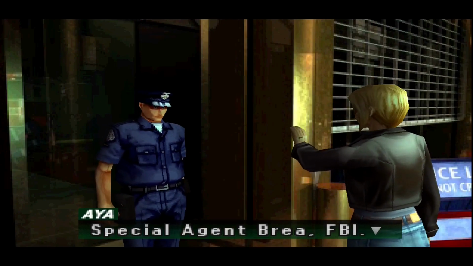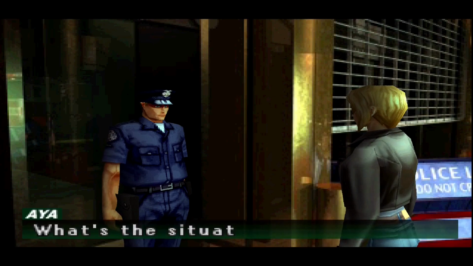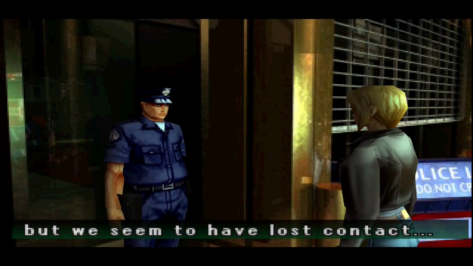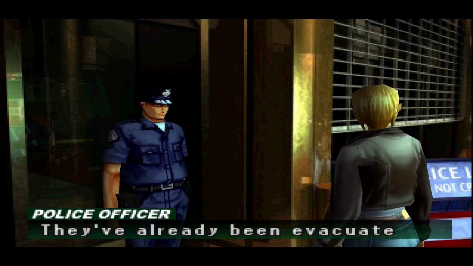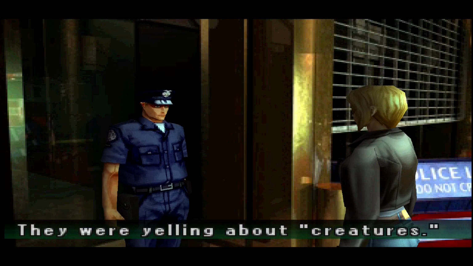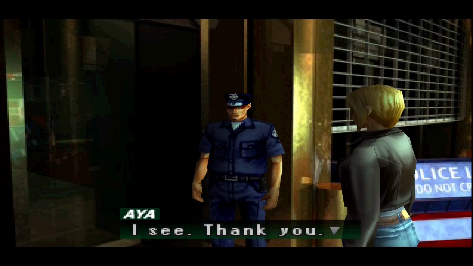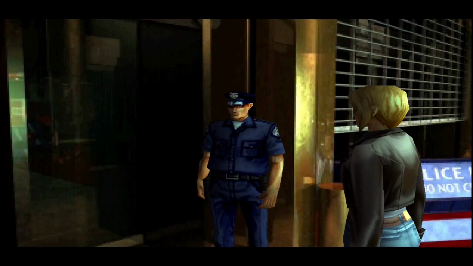Special Agent Brea, FBI. What's the situation on the roof? Well, SWAT went in about 10 minutes ago, but we seem to have lost contact. Any civilians inside? They've already been evacuated. They were yelling about creatures. I see. Thank you. Be careful in there.